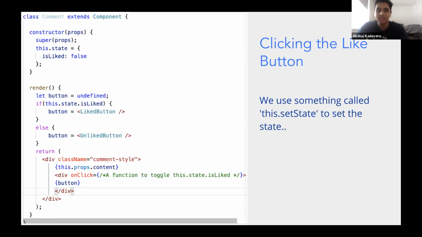And that's the power of state, because now the render just reads the state to figure out whether or not to display the button shaded in or not for liked or unliked. And then we can just change the state whenever we need to. And render will automatically re-render whenever the state changes. So everything will be good, we'll be happy.